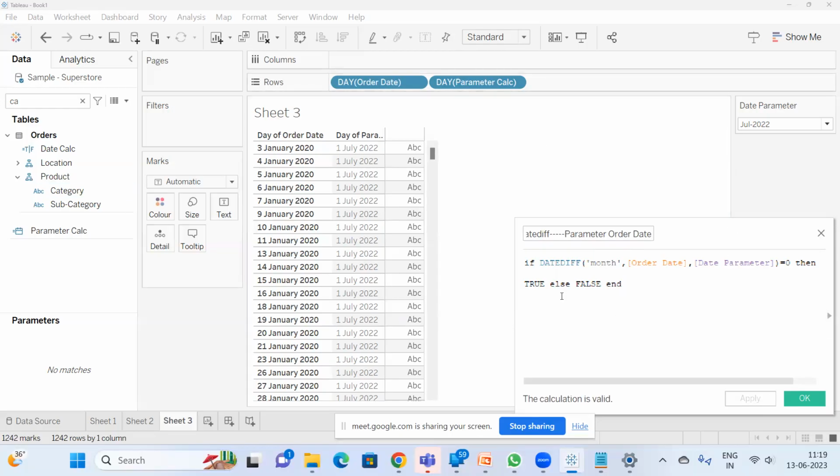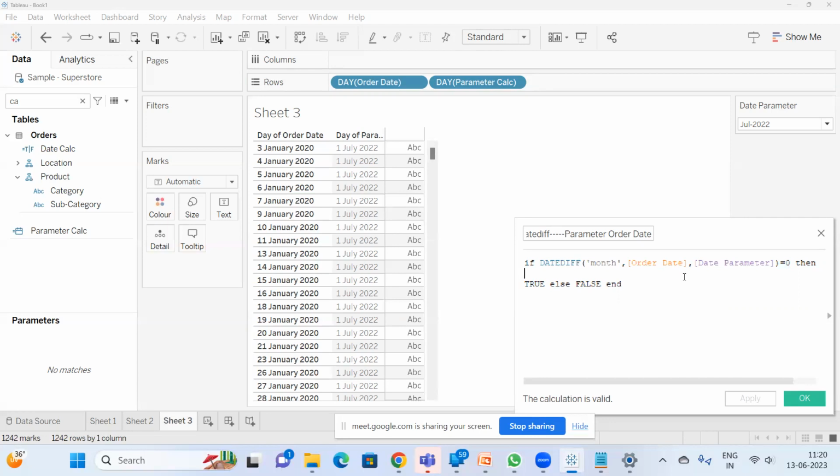Okay, so now tell me what this calculation means. So date diff, I'm saying order date is equal to date parameter, then only it says true. So on what basis? Can you tell me the definition of this calculation? On basis of month. I have also written equal to 0.